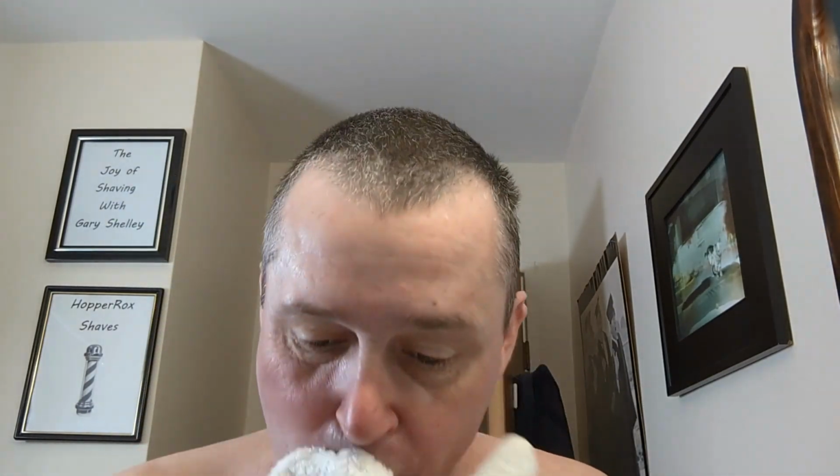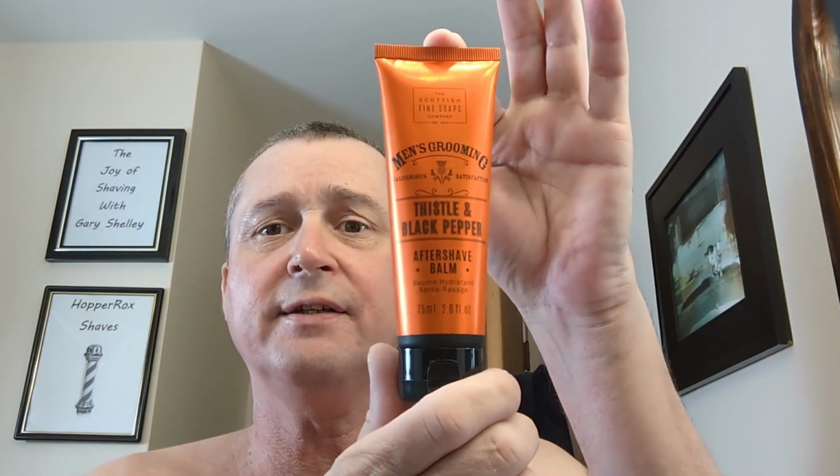Well, look after your shaving stuff and your shaving stuff will look after you. All right, here we go now. Let's get that off. And now, since today has all been about the men's grooming from Scottish Fine Soaps, and this is their aftershave balm, the thistle and black pepper. It is again, it's that thistle and black pepper scent. If you like it, you'll love the balm. It's pretty creamy. You don't need a lot of it. But it's very creamy when you put it on. There's a beautiful scent to it. I really enjoy it. There we go. We'll wash off the hands. Like the surgeon that we should have been.